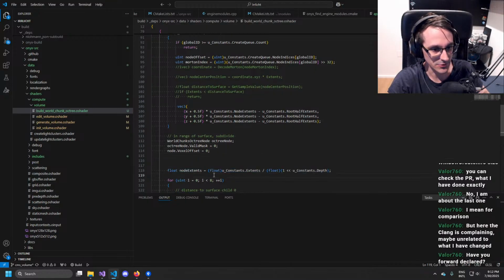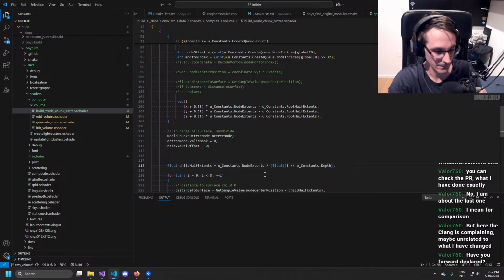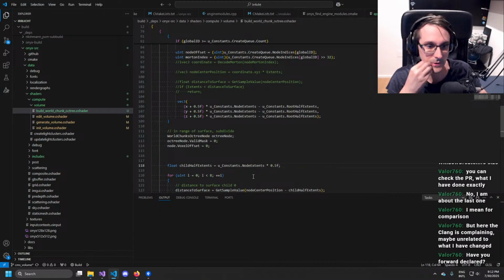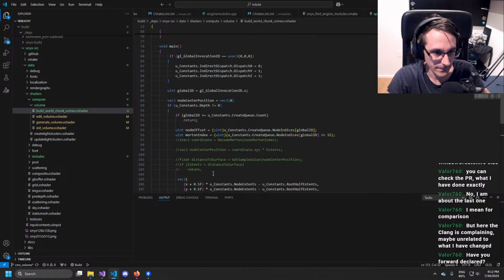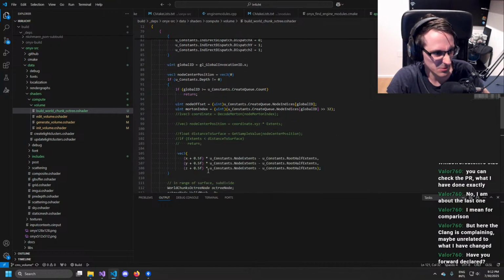Oh yeah, where the child half extends is our node extends by half, right? That one is kind of easy to calculate. For now, we fully subdivide, we don't care. Now we need to do the decode here.